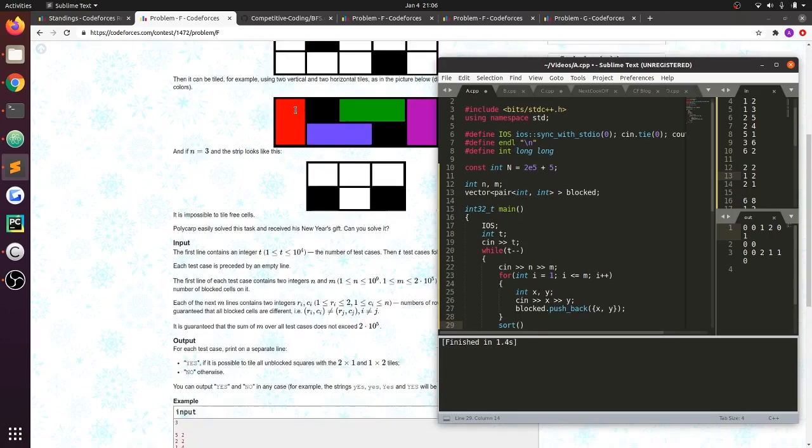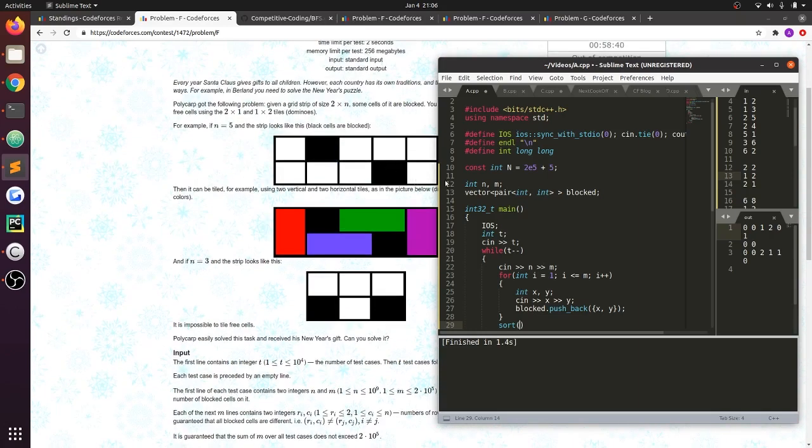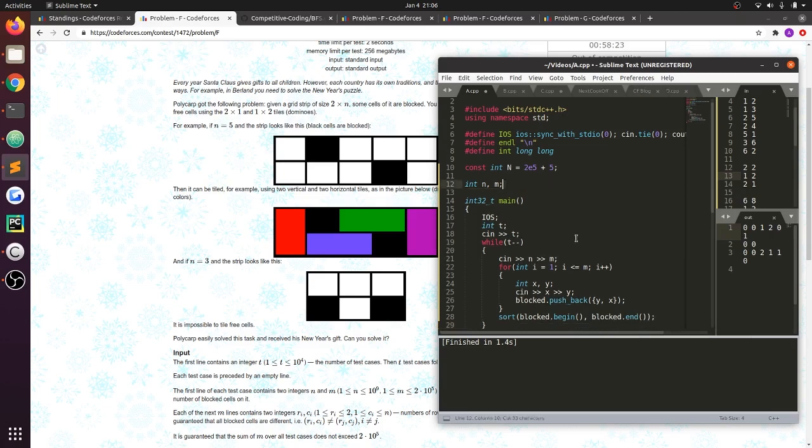I want to sort them by the column, right? So probably I should take this as y comma x, and for the same column I want to sort them by the row. So I'll sort this vector. I don't think it needs to be global because we'll need to clear it otherwise, so I'll just take it over here.